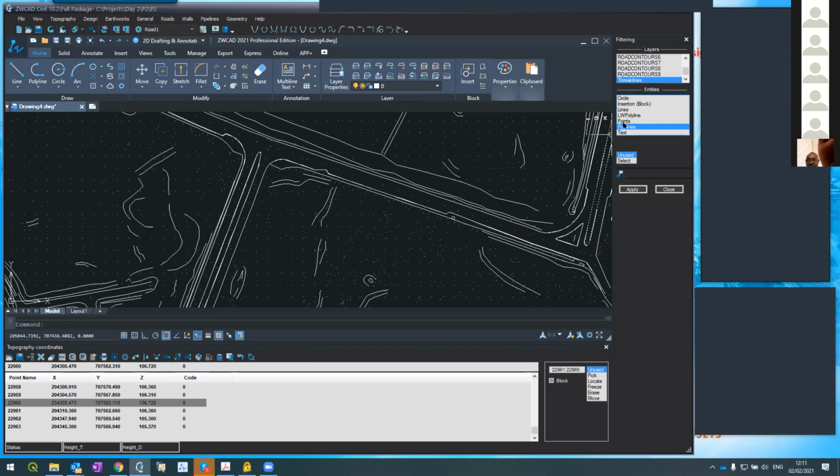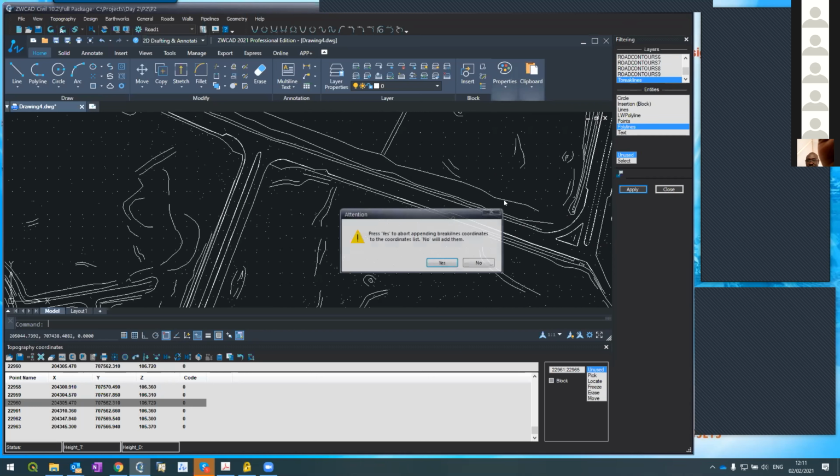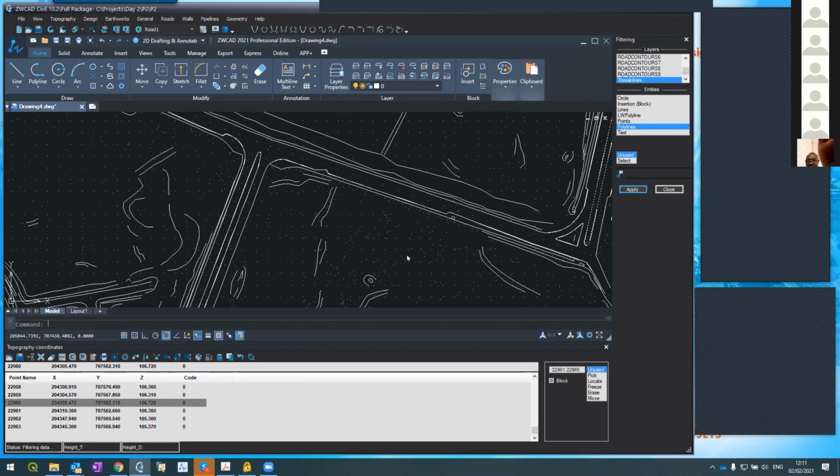The system automatically identifies that these are polylines, sitting in a specific layer named T break lines, which is the name of the break line. If we apply now, it will take about 3 minutes. I'll press yes here. It depends on your computer, because this is a very heavy file. The system will scan the entire layer and convert all these 3D polylines into break lines. It can take up to 5 or 6 minutes here on my computer, because it's a very heavy duty process.